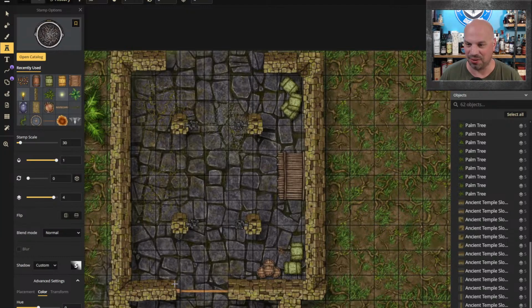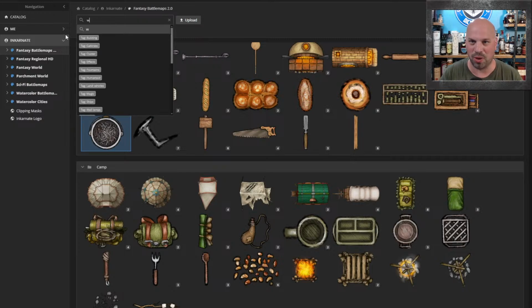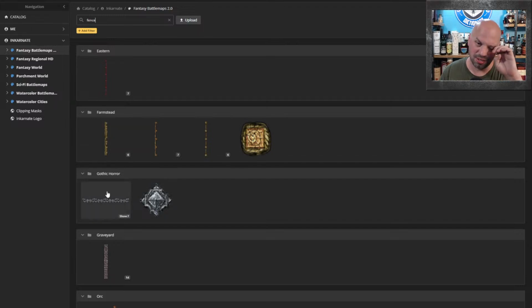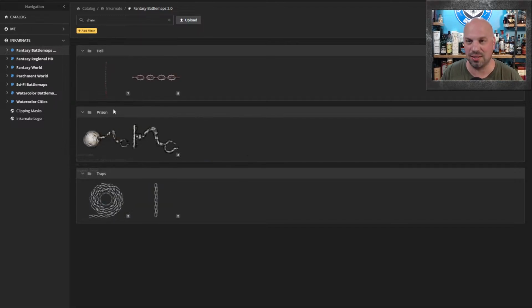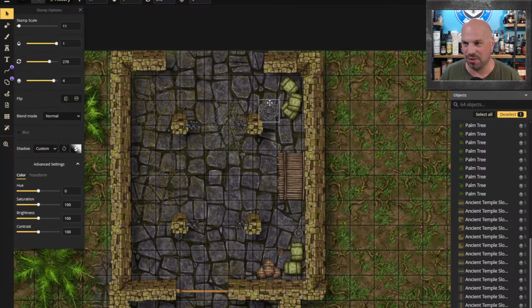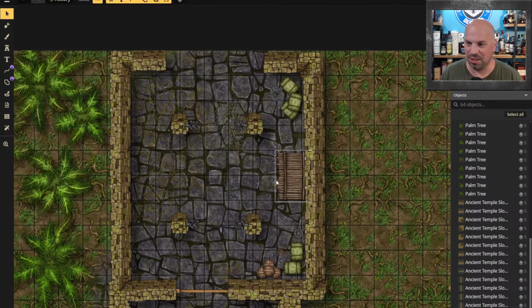Oh, bucket with nails. Sure. You know what? Actually, that's true. Is there wire? Nope. Fence? How about chain? Yeah, chain works. Cool. We'll do like a spool of chain. I'll put that over here. No, that's terrible. We'll put that over here, and we'll make it a little smaller. And people might be like, what the heck is this? It's a big thing of chain. Cool.